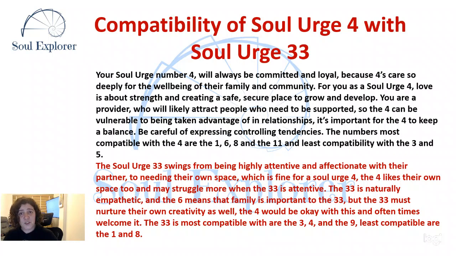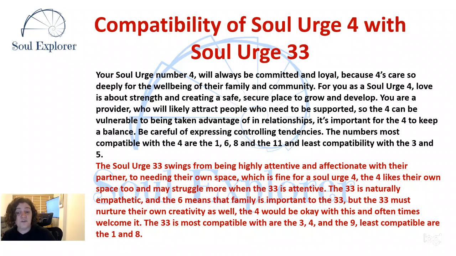Just accept to each other that you both need your space, and understand what the Soul Urge 4 is, and the 4 understand the 33. No reason why you can't get on well as a couple, okay? But there will be a few snags at times, as with any relationship.